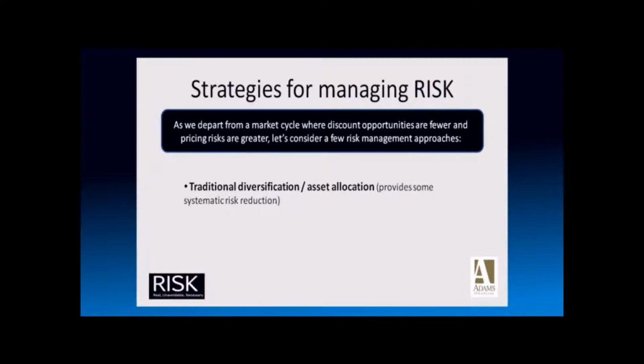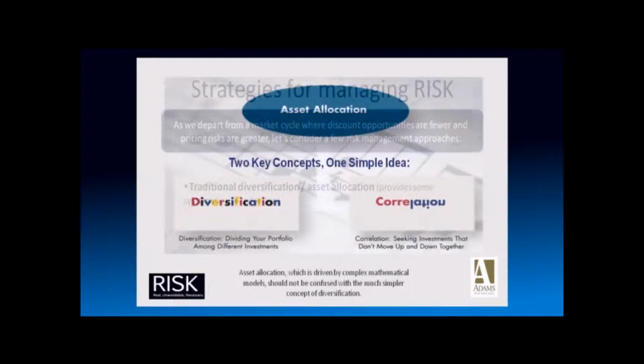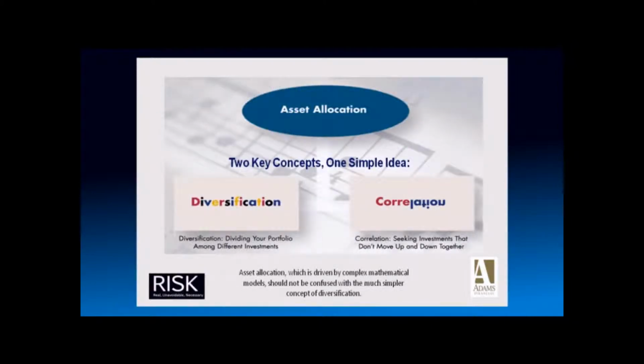And I want to take you through what asset allocation really means, so then you can understand where we're going to go from here. When you say diversification, it just means truly eggs in different baskets. But asset allocation has another component. It's called correlation. It's saying, let's look at the baskets and make sure that as we move through time, they will behave differently than one another. Not just random, but there's a true correlation of each piece.